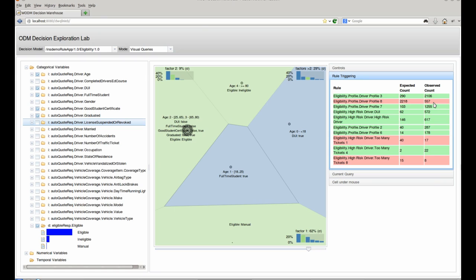We use our knowledge from the rule set to deduce that this is related to the age. Profile 3 and 7 deal with people below 25, while profile 8 deals with people above this age. So not much of a surprise here.